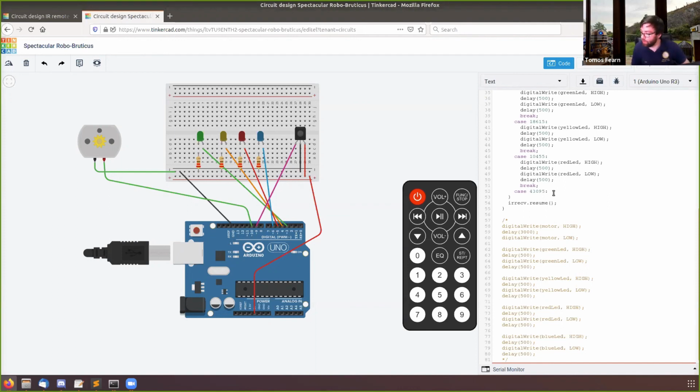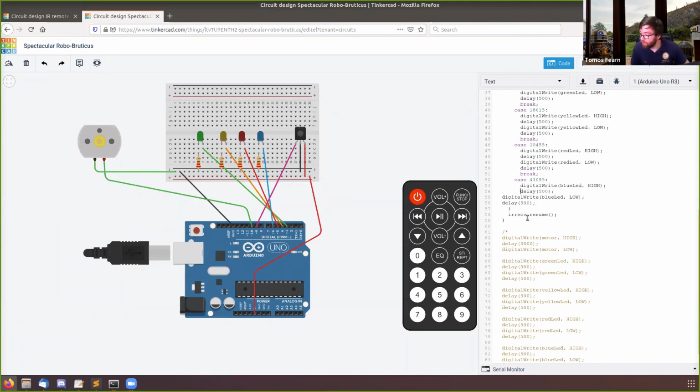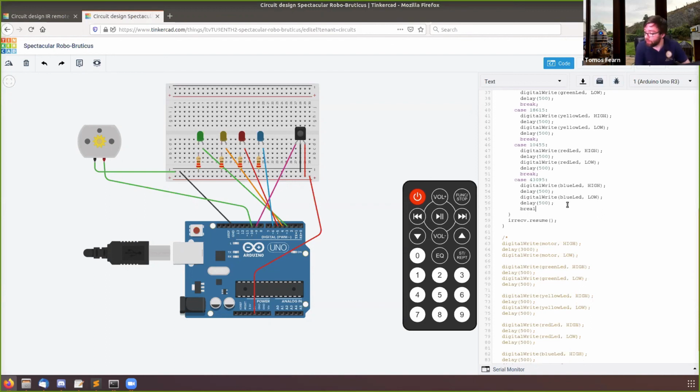We'll add a colon at the end, and we'll add our last bit of code for the blue LED. And then finally, we'll add the break in there as well. And now we should have a fully working motorized LED flashing circuit.